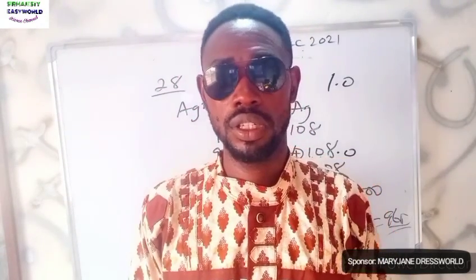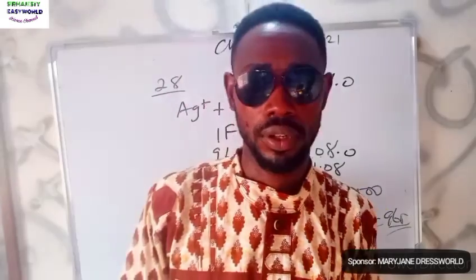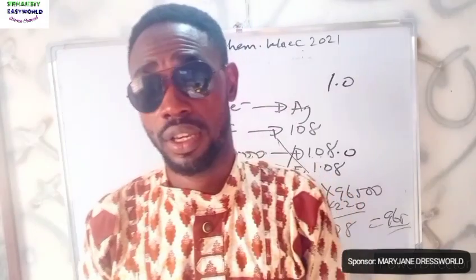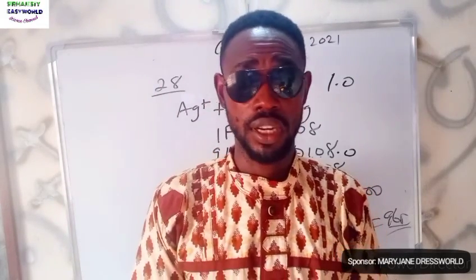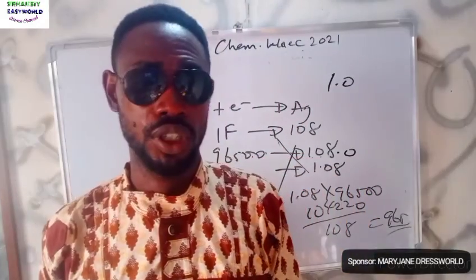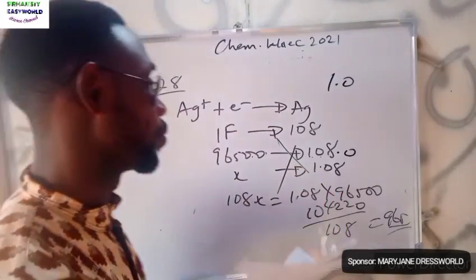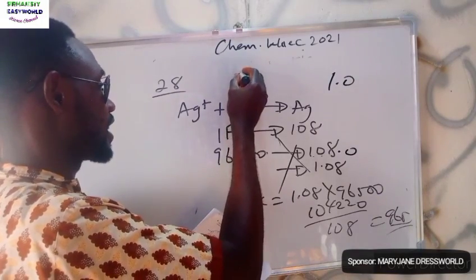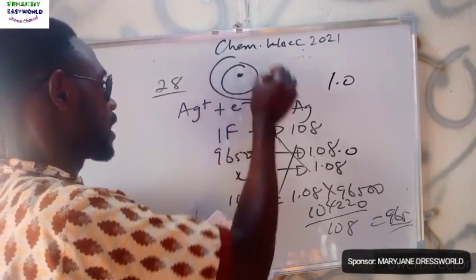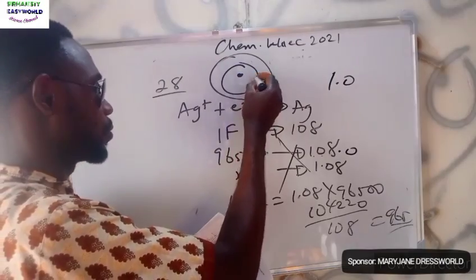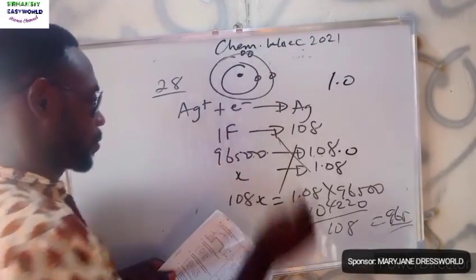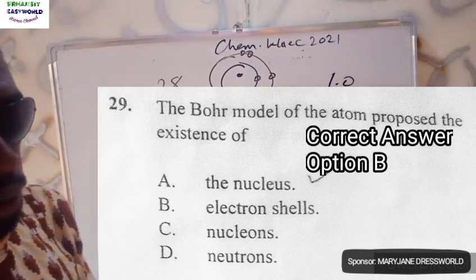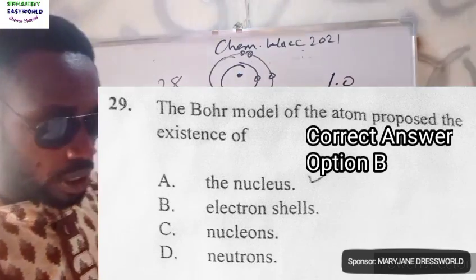Because from Rutherford's explanation, the negatively charged electron will just move into the positively charged nucleus and actually disappear. But Bohr told us that the electrons are not just freely moving like a cloud of electrons as predicted by Rutherford's model. No, he told us that they are moving in specific orbits called energy levels. So he's the one that introduced these shells we are making use of today. That's Bohr. So option B is very correct for Bohr, and much credit to him.